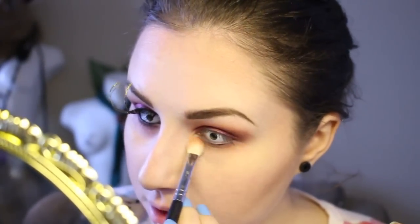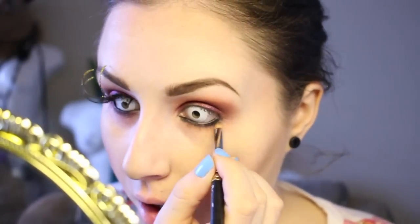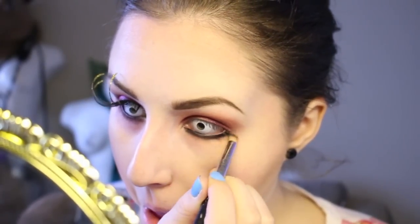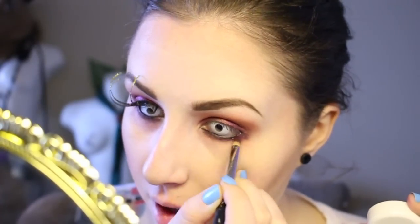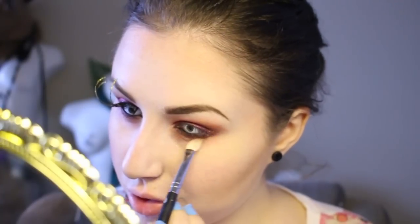I'm going to pick up a little bit of Countess on the brush and put that up in the crease as well. Then I'm going to take Charmy and put that underneath my eye. This is about the time where I realized I want to make this more dramatic. So I basically just took a black eyeliner — I'm using Feline Eye Coal from MAC — and took a pencil brush and blended that black all the way down. Then I went into Countess, got a little bit on the brush, and applied it right on top of that black.